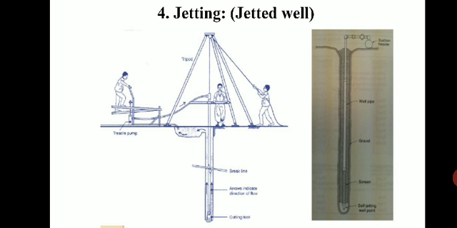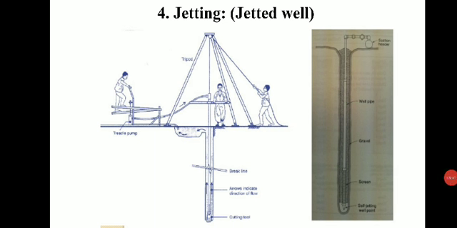The drill rods and the bit are lifted and dropped in a manner similar to the cable tool drilling method. So jet drilling, also called jetting, is limited to drilling about 10 centimeter diameter wells, and the depth of such wells varies from about 60 meter up to 300 meter. The other drilling methods have displaced jet drilling for deep and large diameter wells. So these are the different ways of construction of wells.